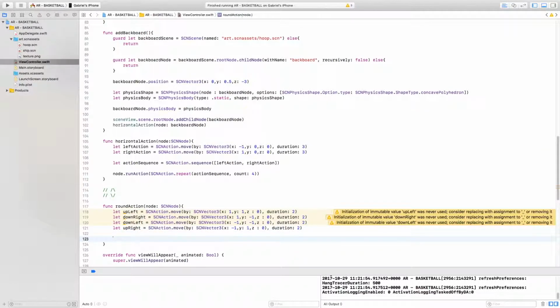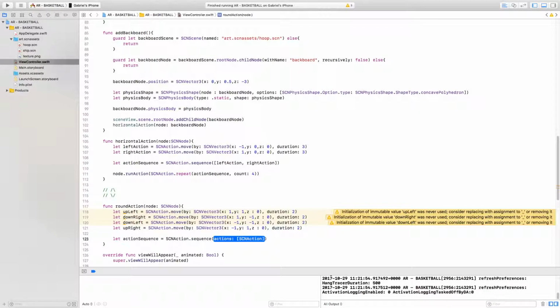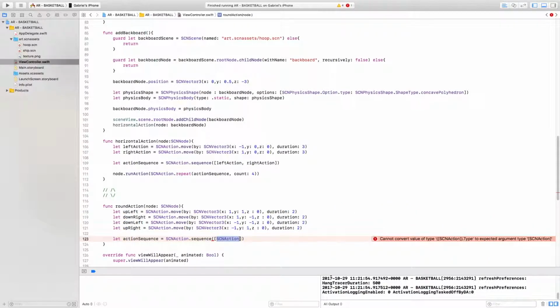To do this, we're going to write let actionSequence equals SCNAction.sequence. Recall what we've said: sequence is a function which takes in 1 argument, and the argument is an array, and the array will contain the actions to be sequenced.